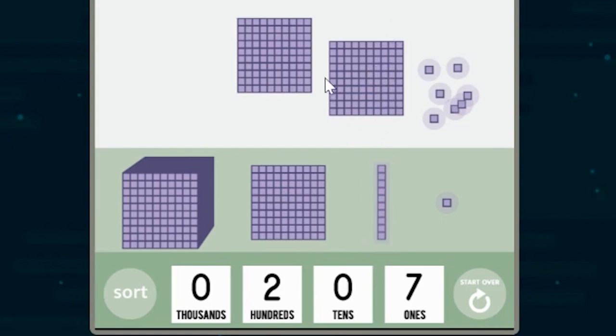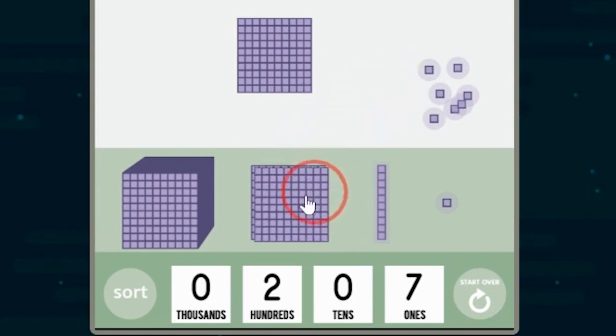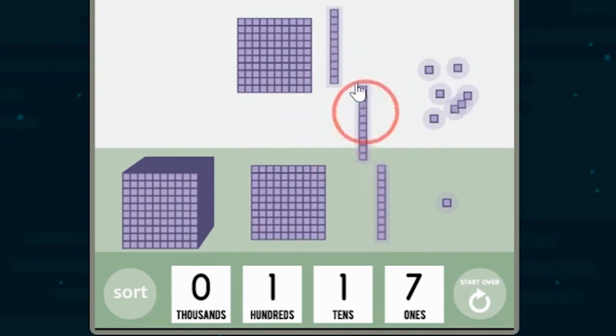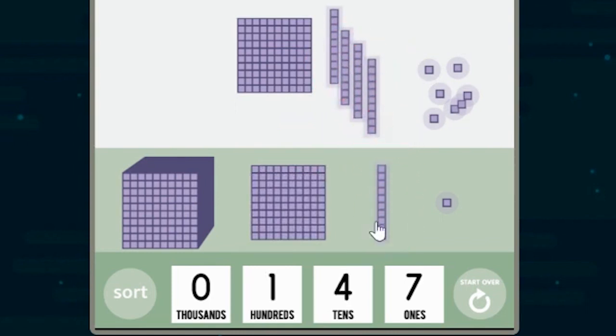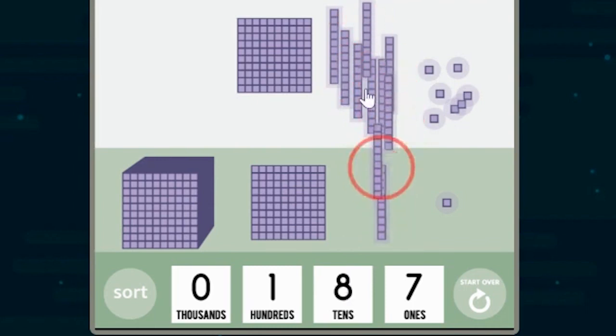Do you remember how many tens are in 100? Remember the song? 10 groups of 10 are 100. Because there are 1, 2, 3, 4, 5, 6, 7, 8, 9, 10 groups of 10 inside that 100. So if we have 10 tens and I want to take away a 10, I will now have 9 tens. So I need to take away this and put up 9.